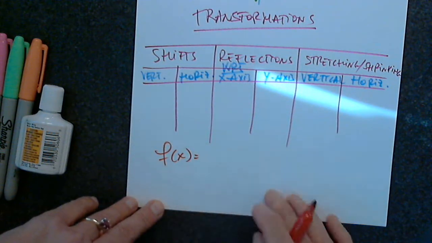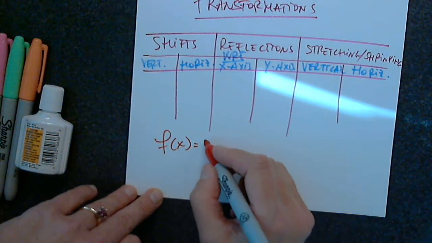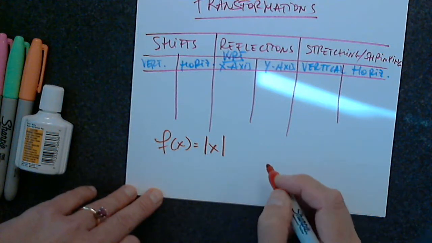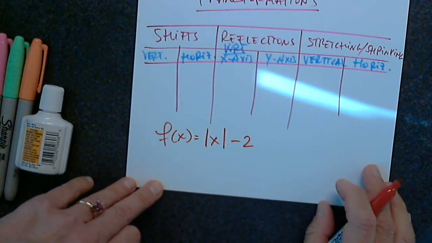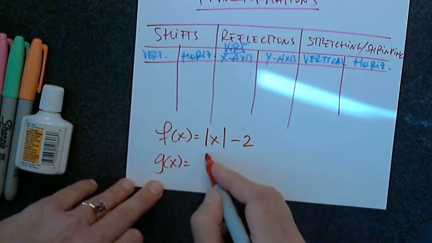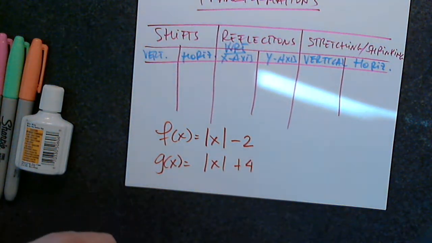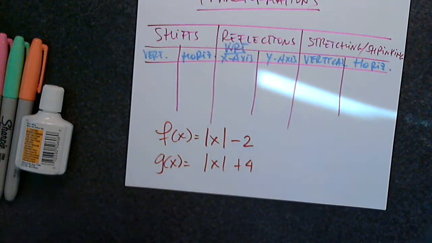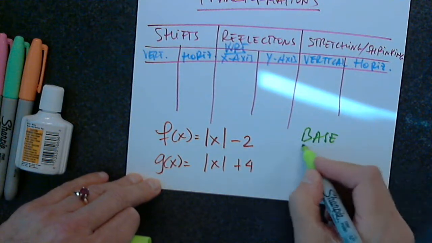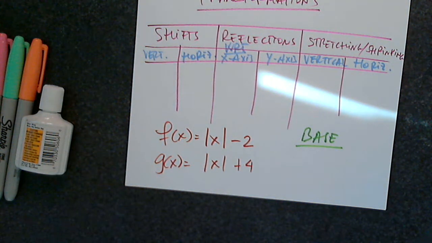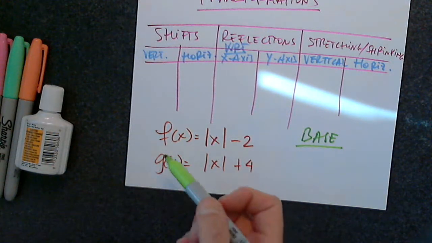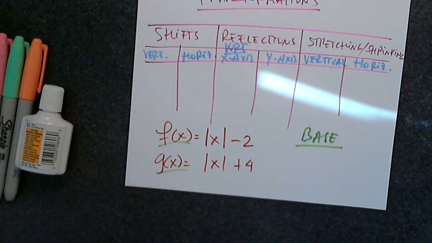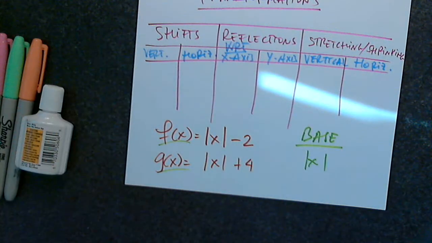Okay, I just created a function, and the function is the absolute value of x minus 2. And now I want to create one more function, which is the absolute value of x plus 4. First of all, I'm going to ask you, from that base function or basic function, whatever you want to call it, from that list of 7, which one did I choose to create f and g? I only picked one particular one out of 7. Of course. Makes sense.